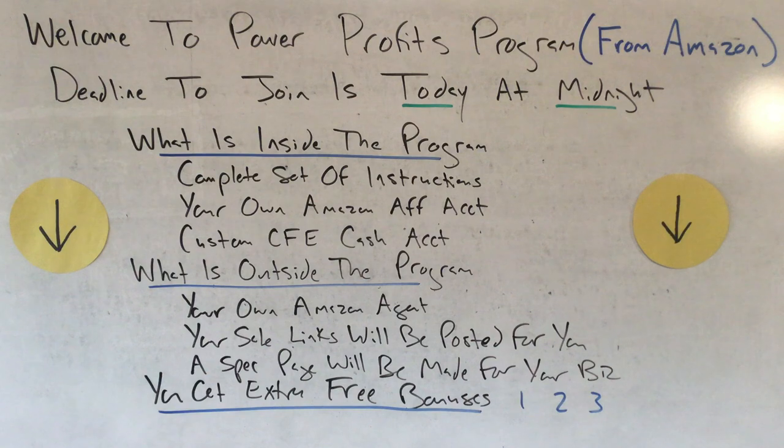We will get that done for you in an amazingly simple, fair, and fast way to implement all of the money that's available inside Amazon.com that most people don't know how to unlock. We can put it in play for you, help you create your own account that the money flows directly to, and help you build and scale up this business so you can make the kind of money to make substantial changes in your life. Hopefully you've already seen my training videos that show you the direct and indirect methods of making money from Amazon. There's no setup, no inventory, no time delay — you can immediately plug in and start seeing cash results come directly to your accounts.